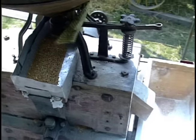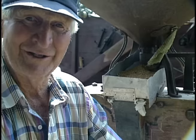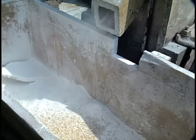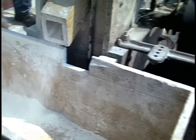So when they developed the little gasoline engine, each farmer could have his own grist mill, and he ground his own flour and his own cornmeal and everything right at home. And then he didn't have to take it down to the creek to get it to the grist mill.